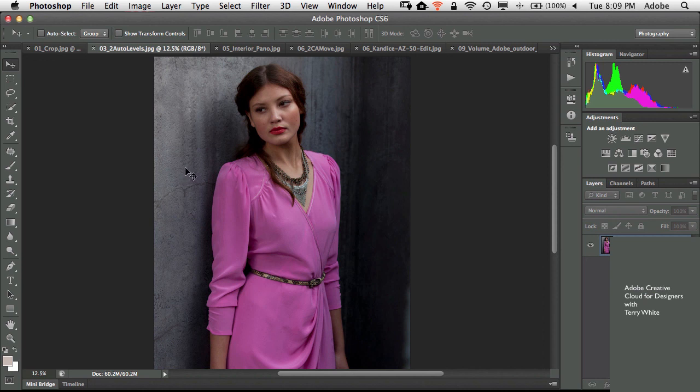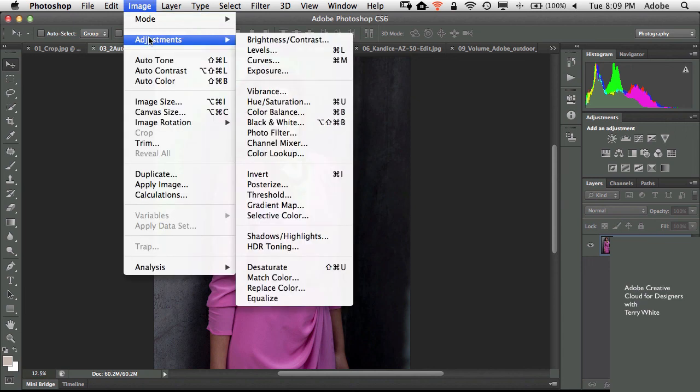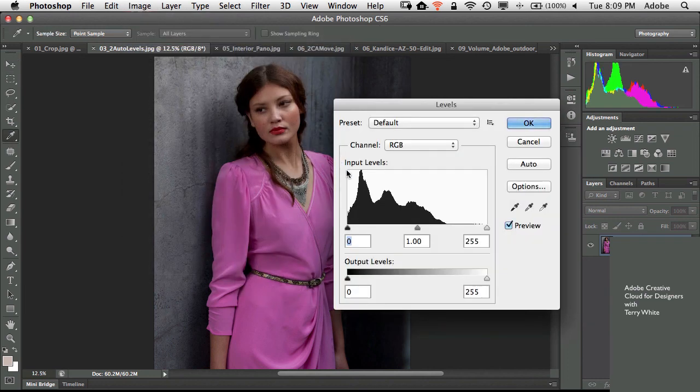However, one of the things that users tell us all the time is, well, why do you make me drag sliders? Why do you make me do 50 things to an image? Why can't I just click a button and have it be better? So the team spent a lot of time looking at things that could be one click away from better. So for example, under the Image menu, under Adjustments, where I have all those professional features such as levels, I don't have to worry about knowing what sliders to drag.